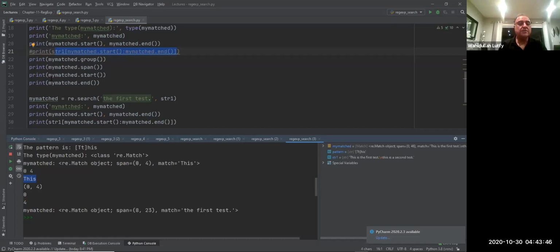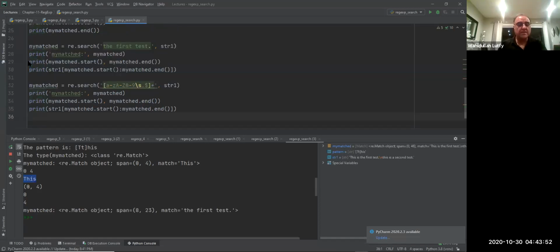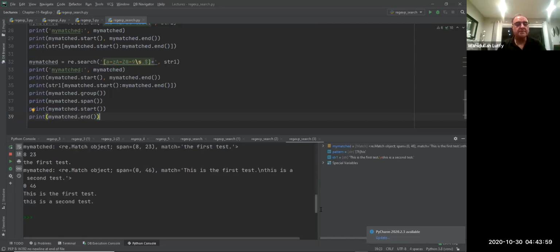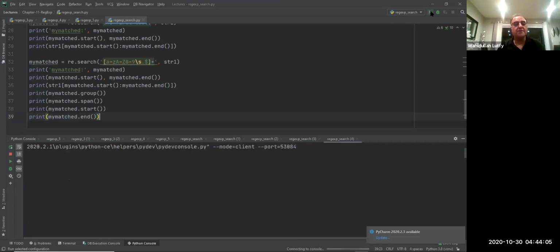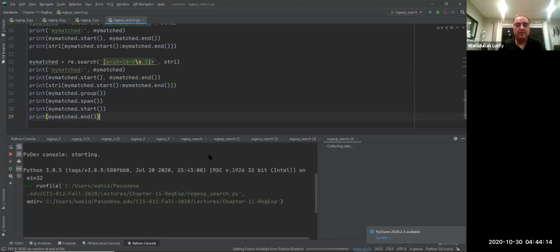So now, copy this line here and go to the end of this one. Let's say I want to do the same thing here for the last word. Notice that if I run it, this is the first test. It will be printed twice, one time because I did it here, and one time because of the group. The group is a shorter form of the same thing that I printed.